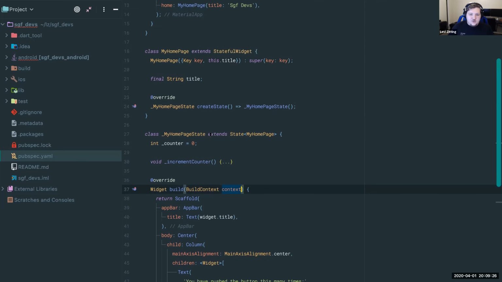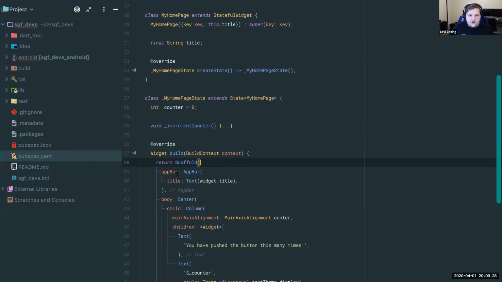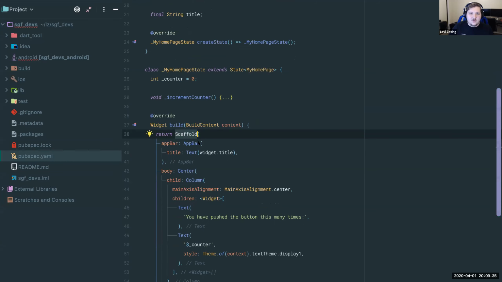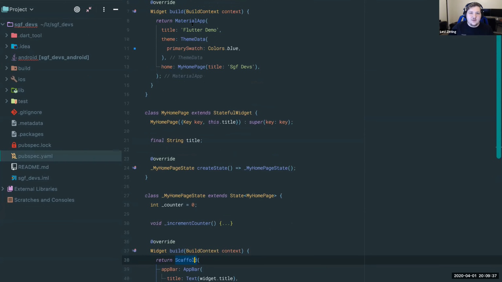But then we once again jump down to our build method. We're returning a Scaffold, which, once again, if I go up the inheritance chain, is definitely a widget. And jumping back up to this MaterialApp, I skipped over what it does, but a MaterialApp essentially sets up the very basics for what it says, a material app. It's going to set up some styling configuration. It's got a whole bunch of default values for things like this theme here that a whole bunch of other material-based widgets depend on. So this is doing some absolute basic setup stuff.